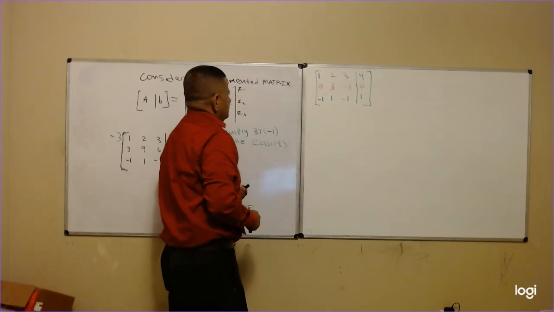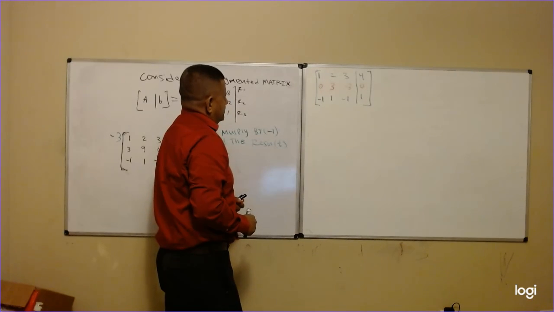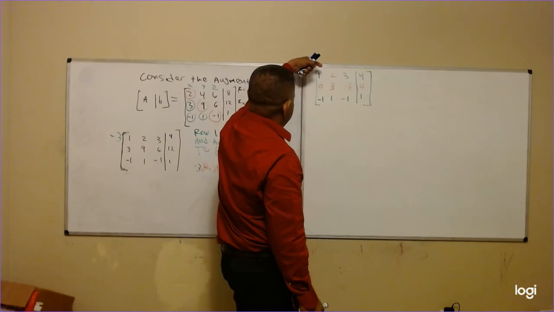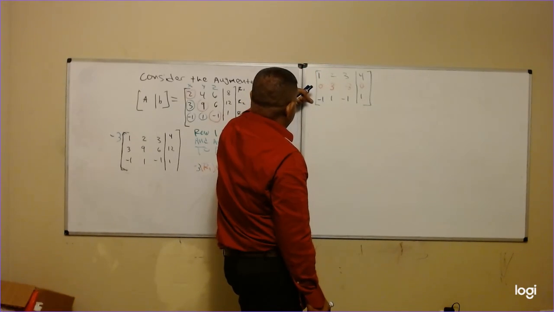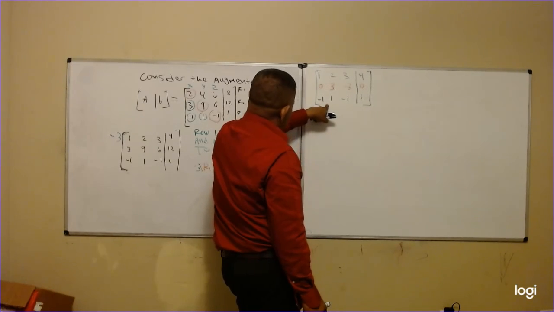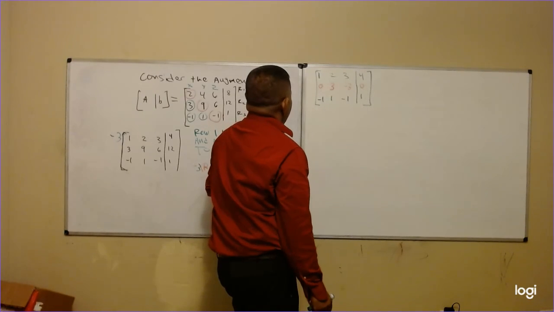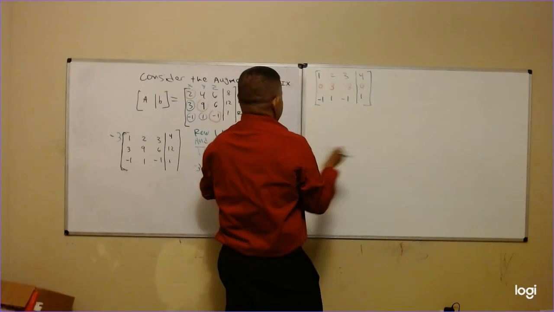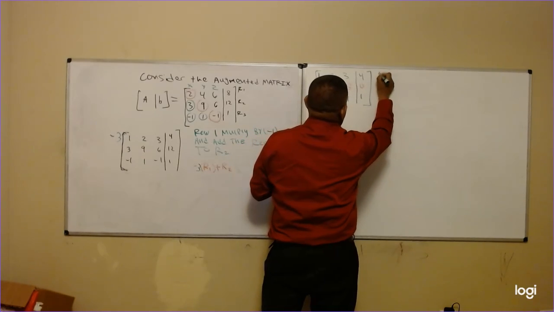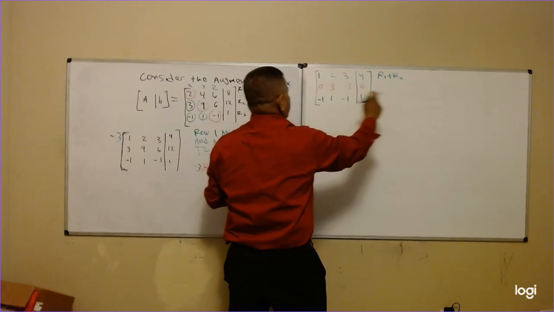Well, if you see, I have something in common here. So here I got this row and this row. If I add them together, I can get rid of this. No problem. I think I can do that. Right? So if I do that, what is going to happen here? So now I just add R1 plus R2. 3, I'm sorry. 3.